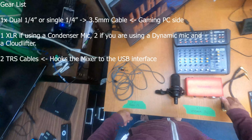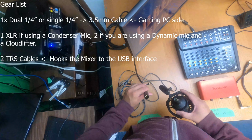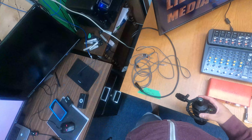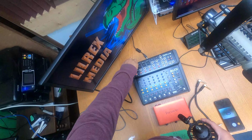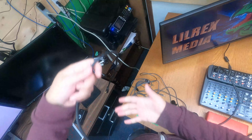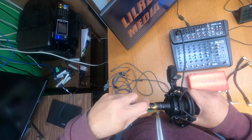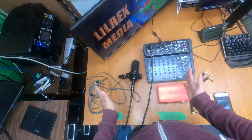So hooking it all up, let's start with the microphone. The condenser, you have two ends of a cable, and I will move that over here. Two ends. Male end goes into the female plug on the mixer, and then the female end goes into the male bottom end on the microphone. I get cables super cheap the longer I buy them. That's why this thing stretches to Africa. There you go. Microphone is all hooked up.